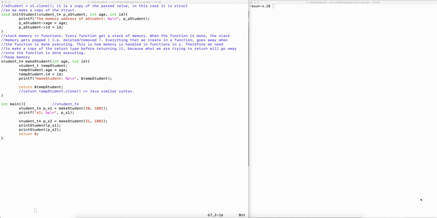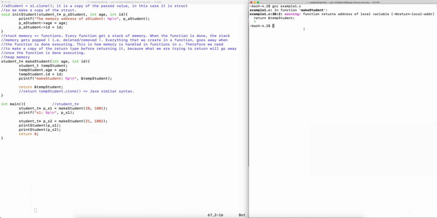So last class we ended up at this point here where, when we compiled the code, we ended up returning a pointer, or the address, of a local variable. If I go ahead and compile my program, I'll get the warning that the function returns the address of the local variable. And as we saw, we ran this in a different compiler online.